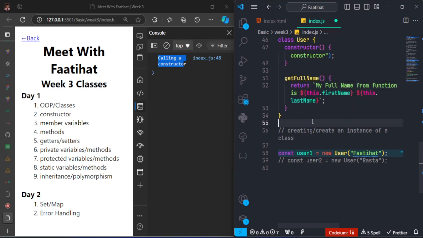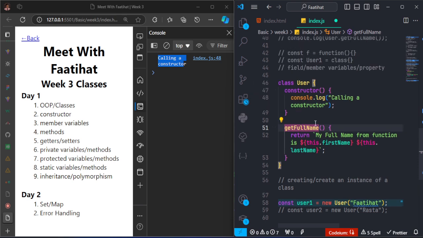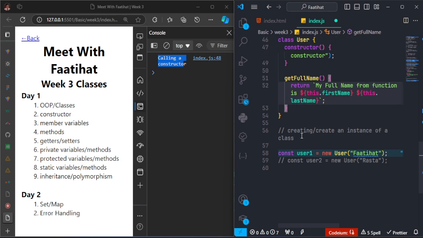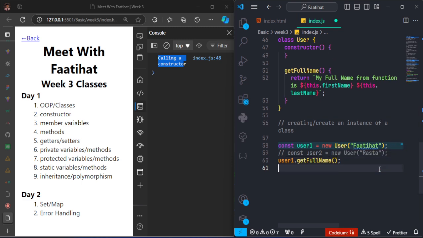And what do we want to do here? As you can see, this get full name is telling us that anytime we create an object from this class, we are going to have something like first name inside it, and something like last name. But now, coming down here and calling user1 dot get full name, if I call this one now, we're not going to get what we are expecting, because we've not defined the necessary stuff that needs to be there.